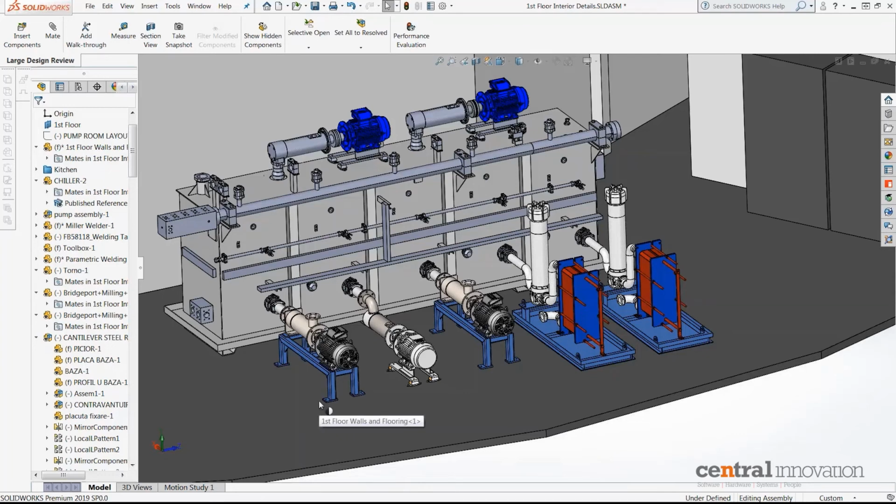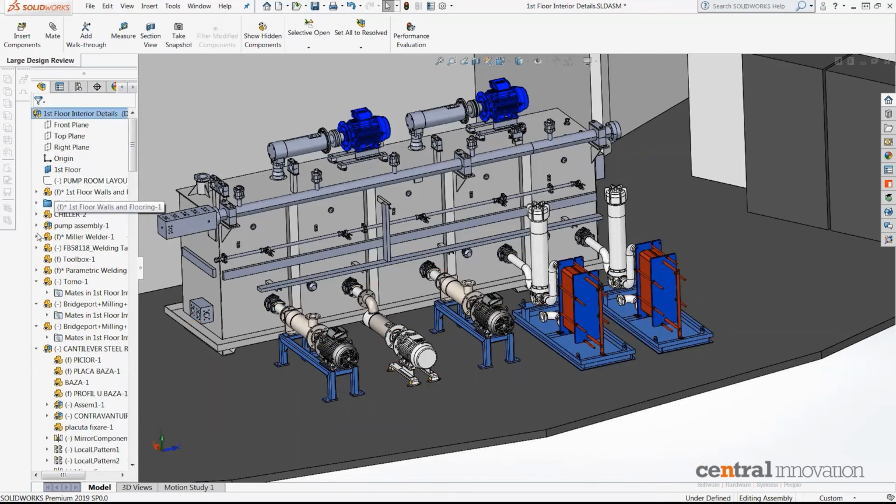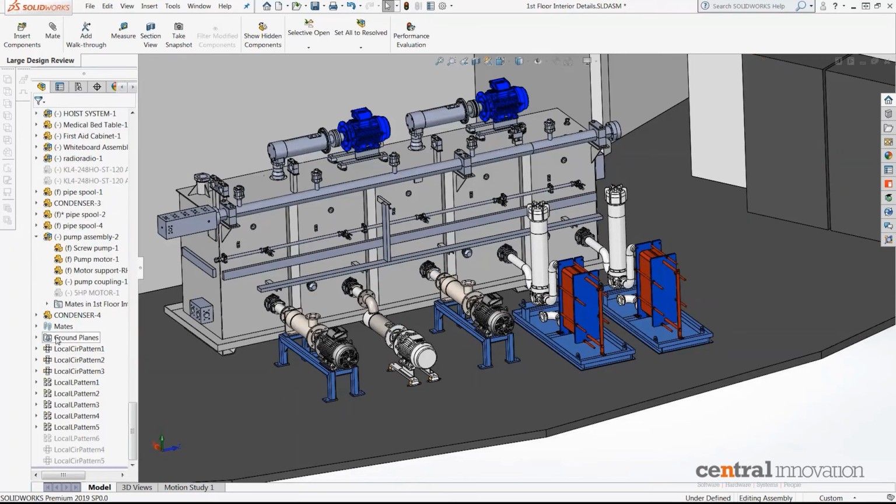For magnetic mates in large design review, you can edit the ground plane, so we do see the ground plane feature in the large design. So if I just scroll down, right down here, below the mates folder, we can see the ground plane definition, so it snaps onto that with the magnetic mates. You can create, edit and delete ground plane features, but you cannot edit the published references or define new connection points in the large design review, so they need to be set up in large assembly mode, most likely.